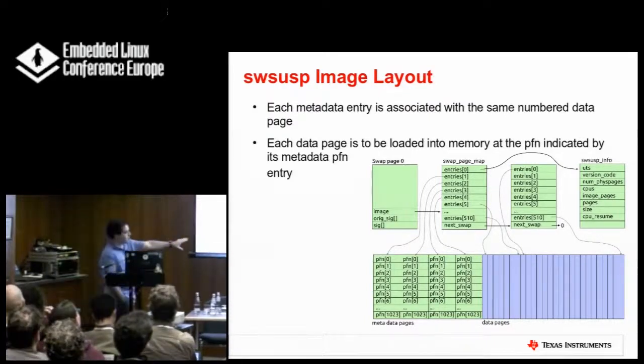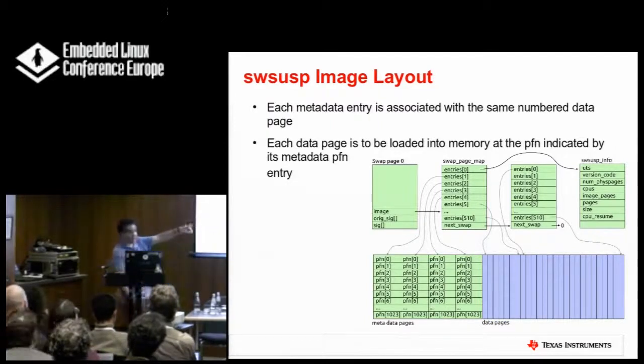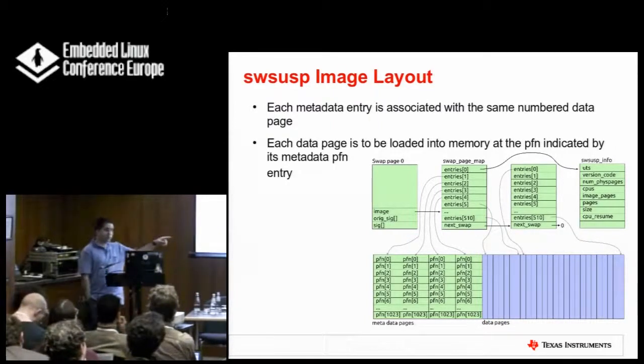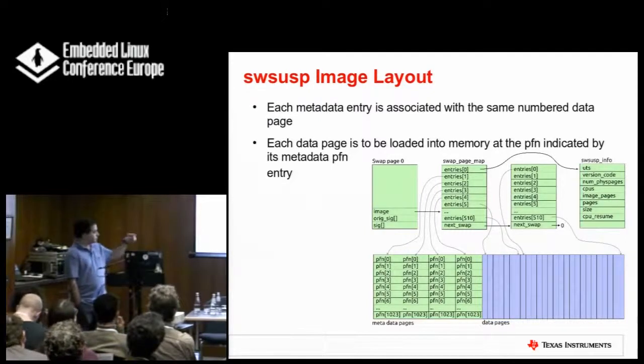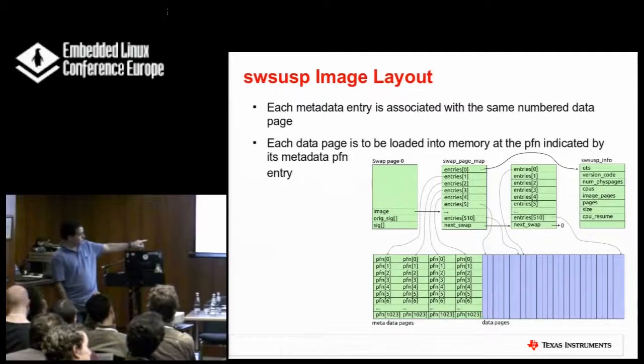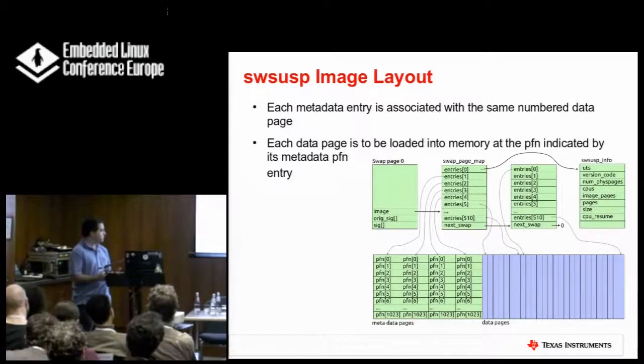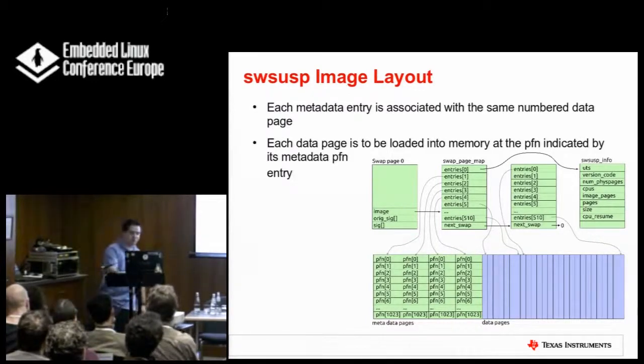The main area down here is the Hibernation image. The area up here just provides metadata and points to where the Hibernation image is stored on disk. So the head of the Hibernation image tells where those pages in the Hibernation image go into memory. So it's a page frame number. For each data page, it says this page frame number goes into this address. So when you're restoring, you just go through each data page, copy it to the right place, and you're done, supposedly.